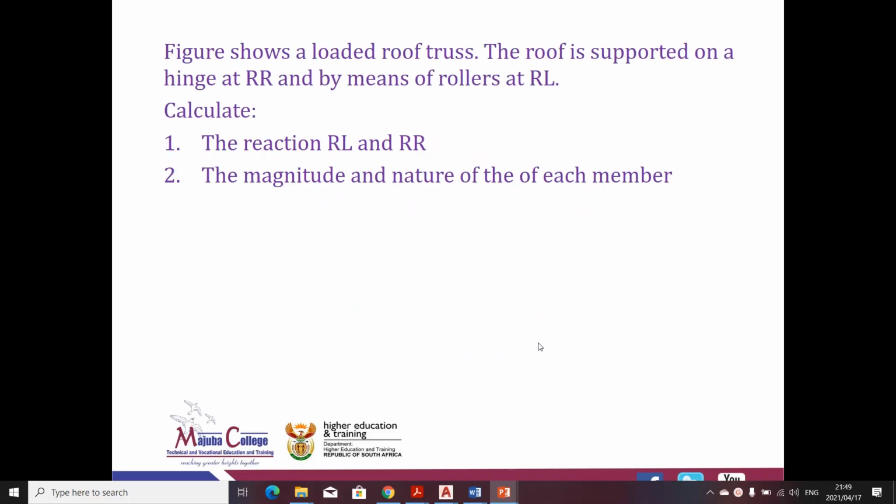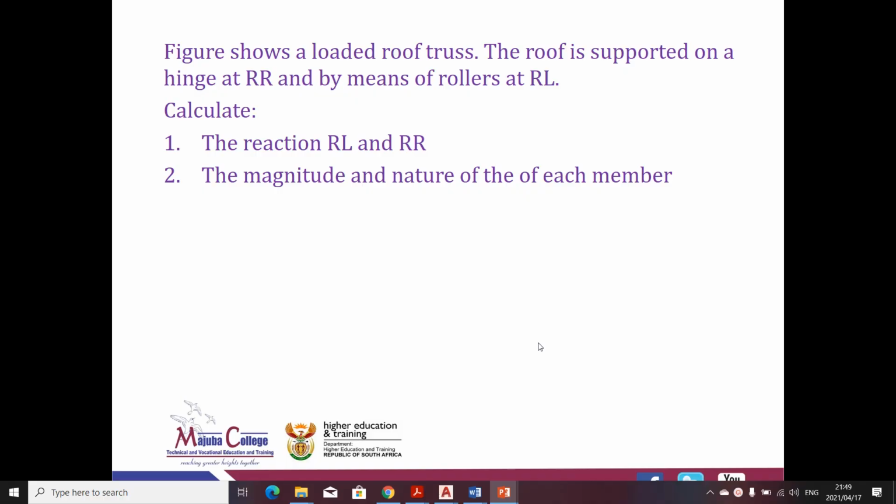Alright, so let's say we have this problem here. The figure is shown below: a loaded truss which is supported on a hinge at RR and by means of rollers at RL.